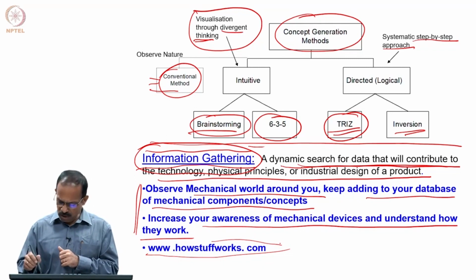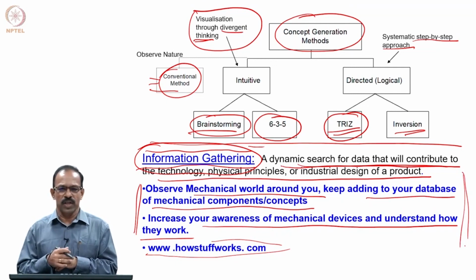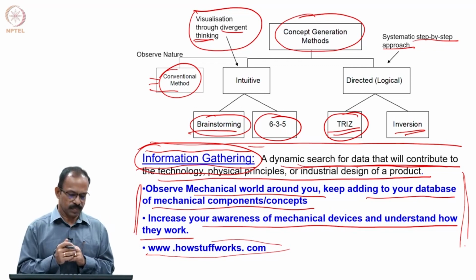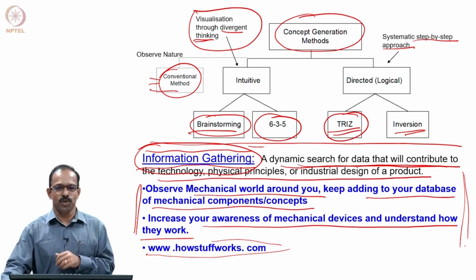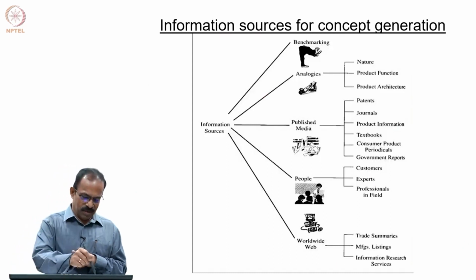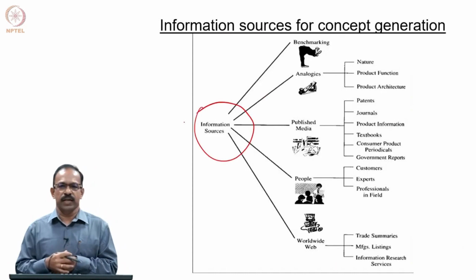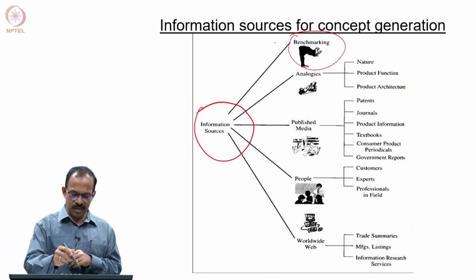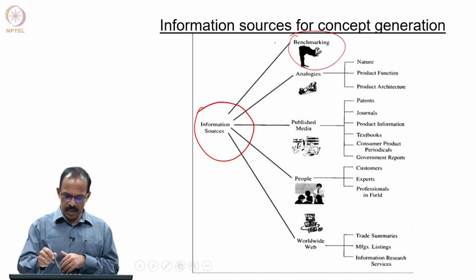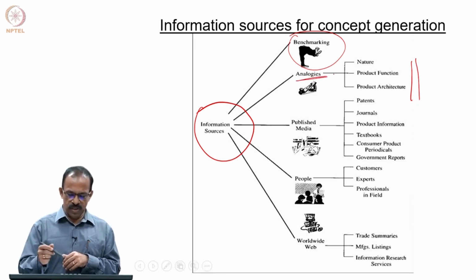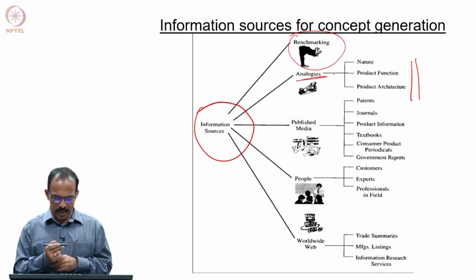So, try to ensure that you have a good knowledge about the related and unrelated products. That is the basic requirement to be part of the team. Alright, so these are the various sources from where you can actually collect information. So, you can look at the benchmarking, that is similar products, or you can look at nature for analogies. Different kinds of analogies you will see with nature. Any product you take, you will be able to find some analogy with nature.